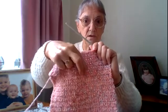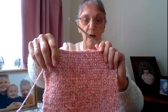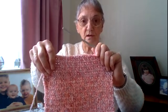Along there you can see, it's not very noticeable on the screen, but I had to change because the peach ran out, so I had to change to the lighter pink, which was this one. I put this pink in instead of the peach, and I thought, well, hey, it's only for washing dishes. It's not going to matter whether the colour's changed a little bit, and I wanted it a bit longer than what it actually was.